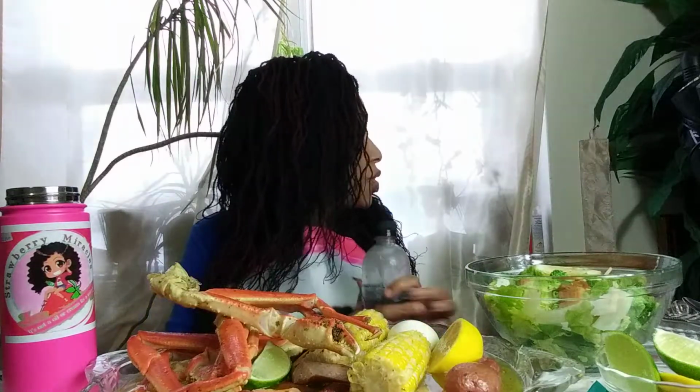So, how's the weather? Where you guys at? You guys, it's snowing out here. I don't know if y'all can see it outside, but you can see this is all white. And one of my plants, I was cooking for, I think it was New Year's, and I had opened the window, you guys, and made a mistake and left it open. And my plant got a little frozen, so my baby had died, but I'm going to bring her back to life. So I just got some life water right here.